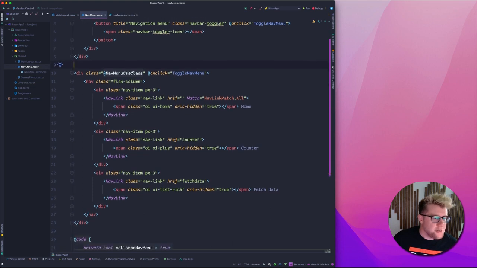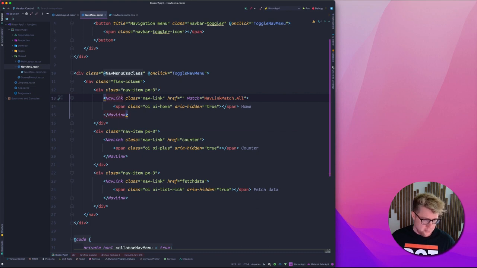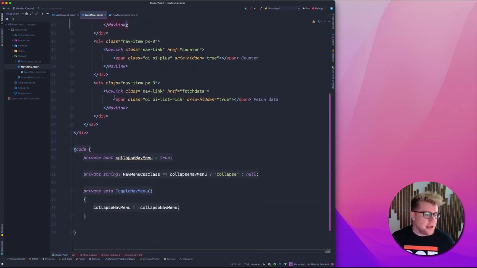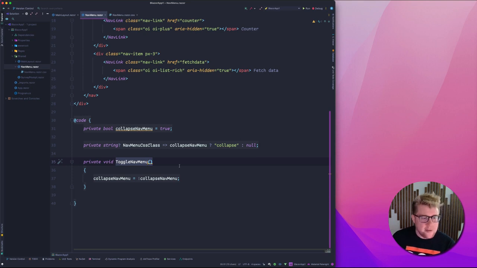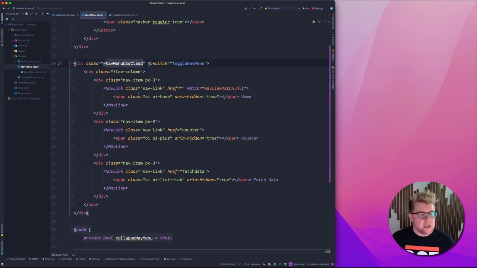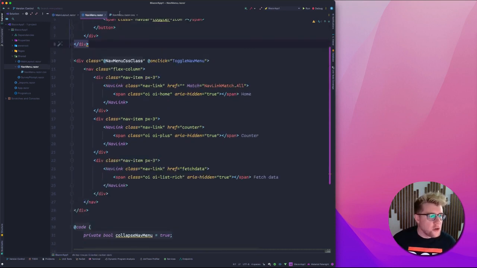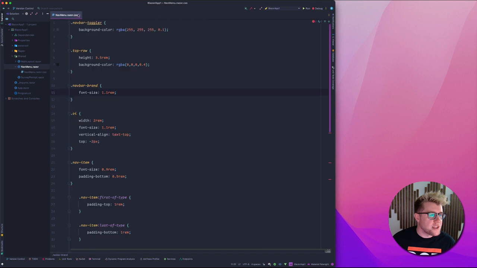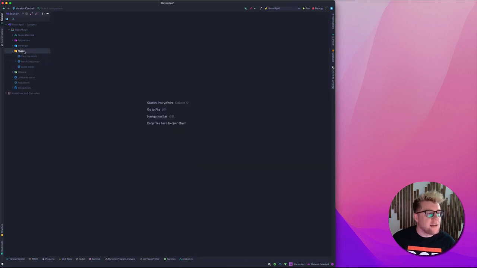And if we just keep scrolling down, here's nav link. There's another Blazor component here. We keep scrolling down. Now you can see this toggle nav menu function, and it's simply toggling this string to utilize this class somewhere, which is right up here. So when this changes, this class is automatically being applied on there. Cool. Menu stuff. Fun.